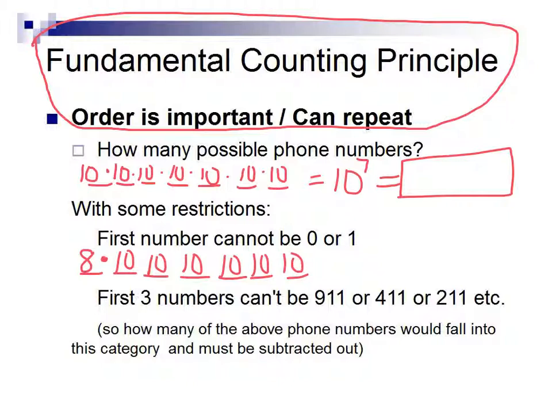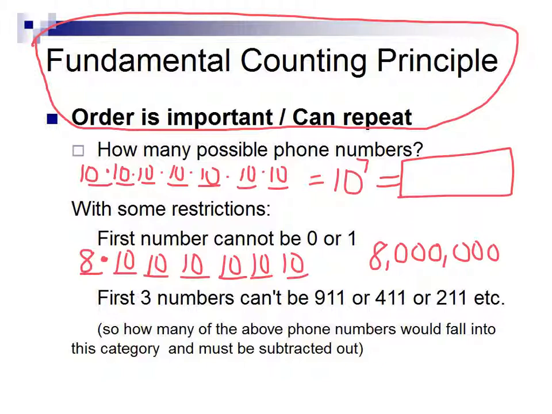All right, so this was 10 million, so now we're down to 8 million different phone numbers that we could come up with. All right, let's make it even trickier. Well, those are not the only restrictions that you have. Also, you wouldn't want to have a phone number where the first 3 digits were 911. You'd be getting called all the time. Actually, 411 is information, so that's not allowed.